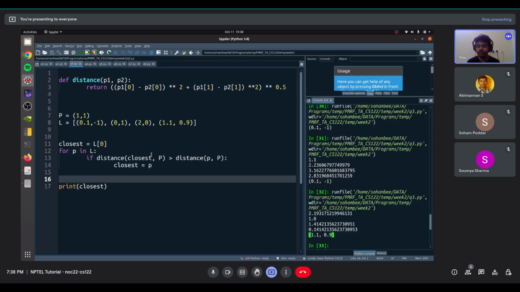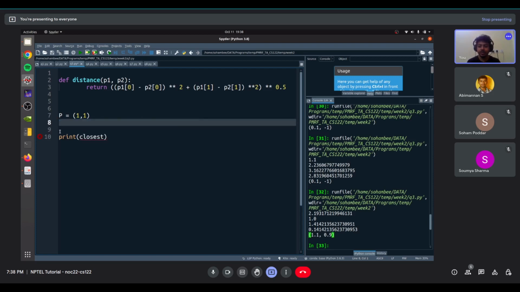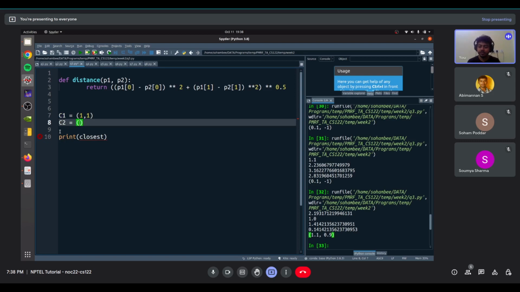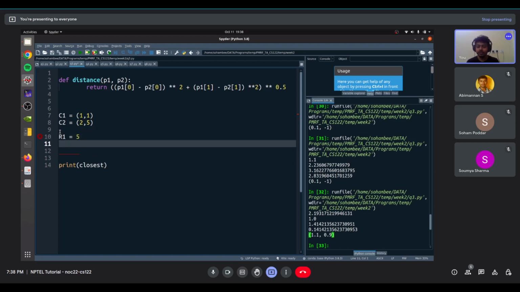So here we can just change this here itself. Let's say we have two centers, say C1, circle 1, and circle 2's center is, suppose, 2, 5 maybe, and then let's say radius 1 equals 5, radius 2 is, suppose, 1.